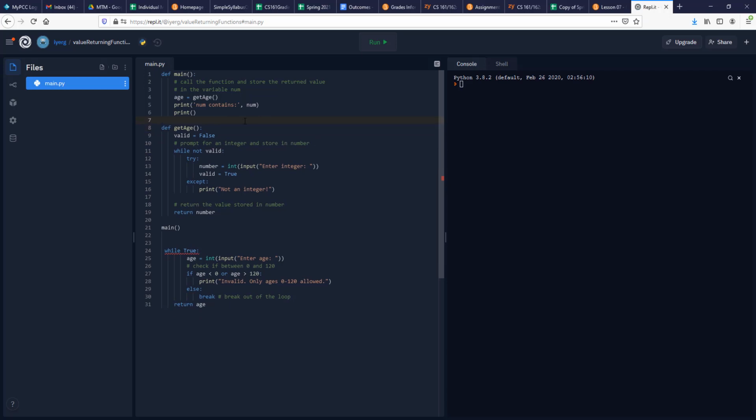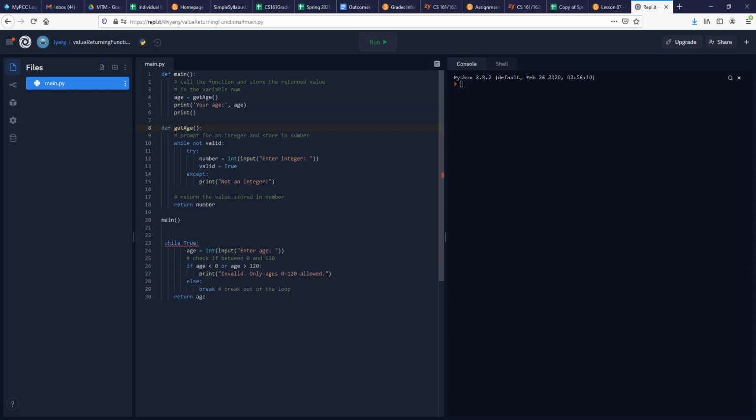So all we do is say your age is, that will output age. Okay, so we've changed all our variable names to call age. We call our function get age. And we don't need to have this variable. We can simply use a while true loop, which will still do what we want it to do.